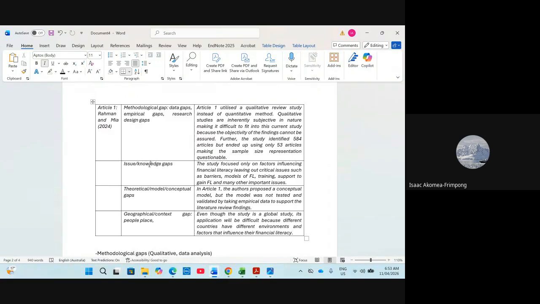So if you want to conduct a study on this, we all know AI now, like everywhere you go, people are talking about AI. But somebody has decided to focus on one aspect of AI, one issue out of AI. And the issue is whether AI is going to replace people at the workplace or not. Another person can also look at this issue from another angle.